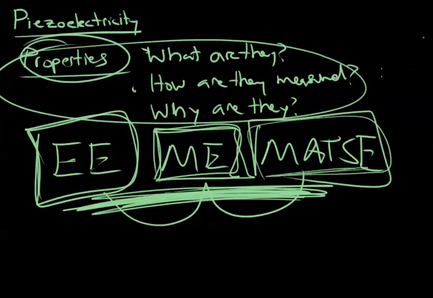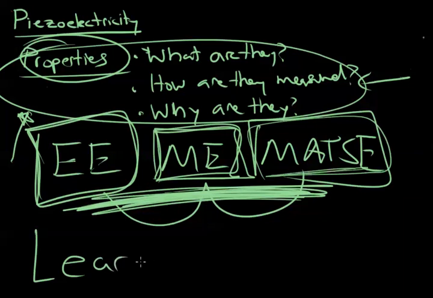What are they? How are they measured? Why are they measured like this? And why do they exist in that way? These subjects are not very well addressed. The concepts are not so complicated, but they aren't described, and therefore, to understand them becomes a very difficult task. So in this class, I'm going to be covering these topics in, hopefully, a simple way which is easy to understand. So now we'll go ahead and introduce the website which I created, learnpiezo.org.